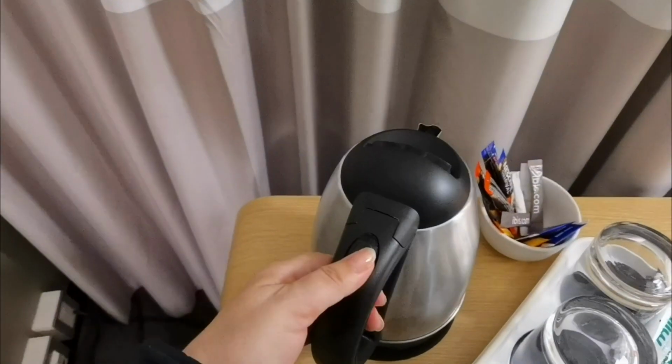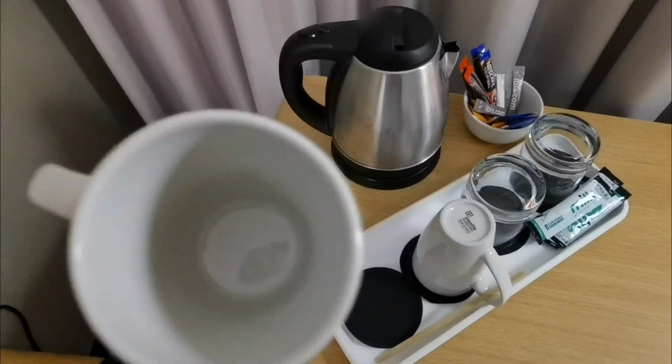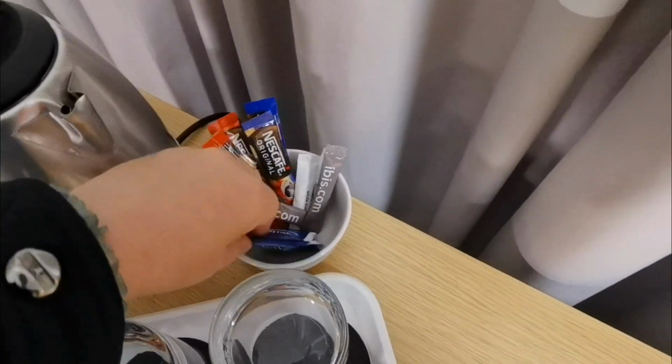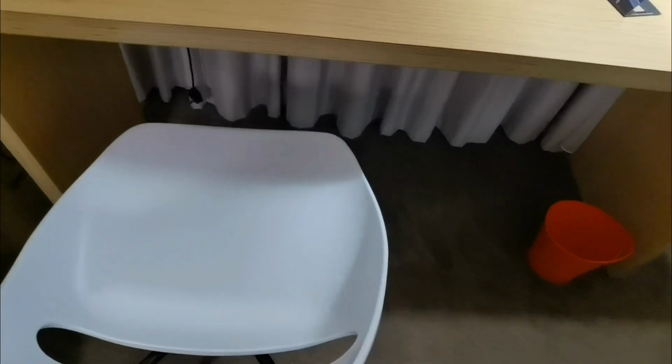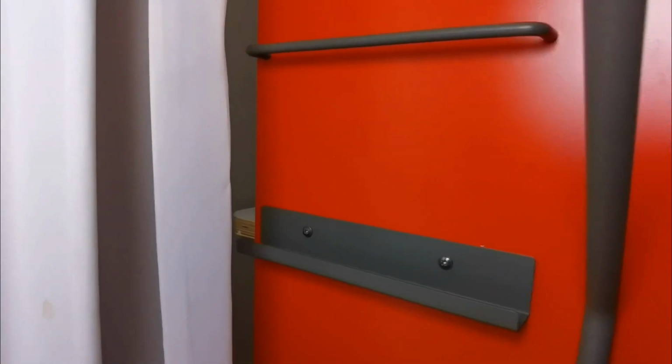So this is kettle clean. Let's have a look. Nope, sorry. Looks reasonably clean, yeah. Cups. Yeah, and some milk, some coffee, sugar, and some tea. And a chair. And a bin. And a lamp that swirls around. Whatever that is, or just tablet or something maybe.